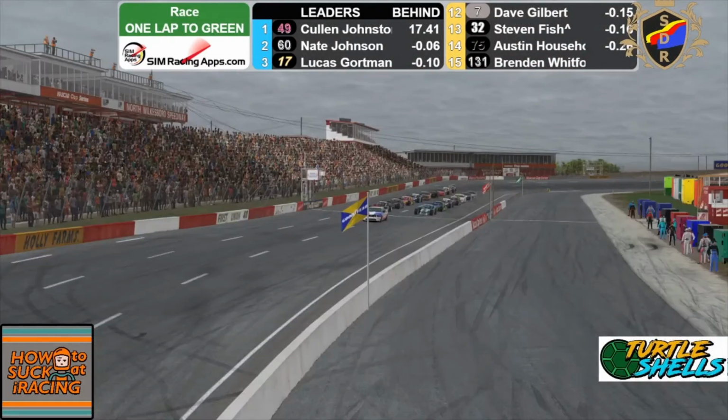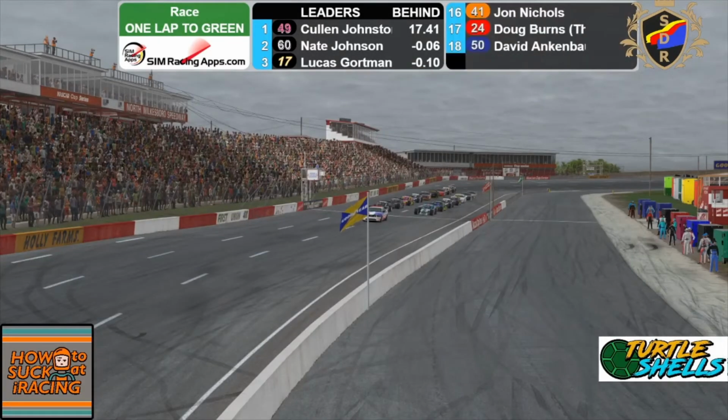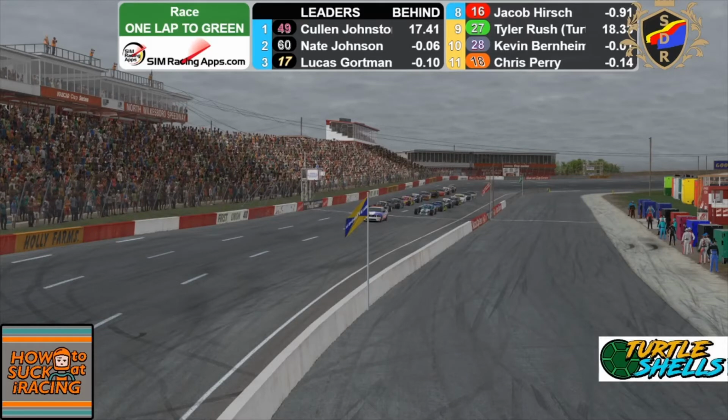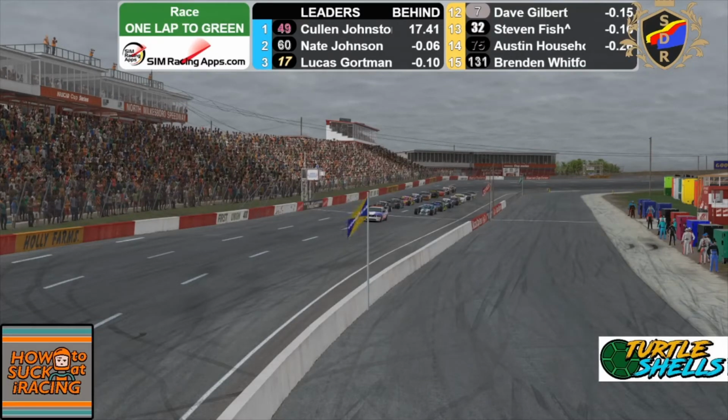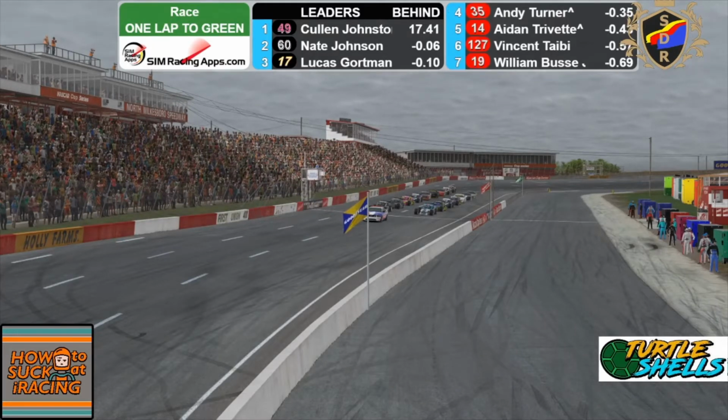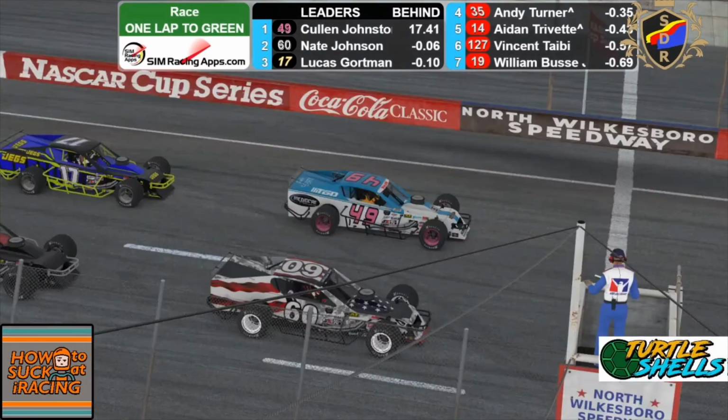And we're going to see a lot of paints from them as the season goes on. Come on, Mr. Pace Car, let's get out there. We'll wait for these guys to come down into turn 1, get a couple laps. Looks like we might actually just have a single pace lap before they drop the green flag, and we'll get racing. When we get a chance later in the race, we have a huge announcement. We'll wait for a caution or a pit stop at some point, but we want to focus right now on these guys getting ready to go green.